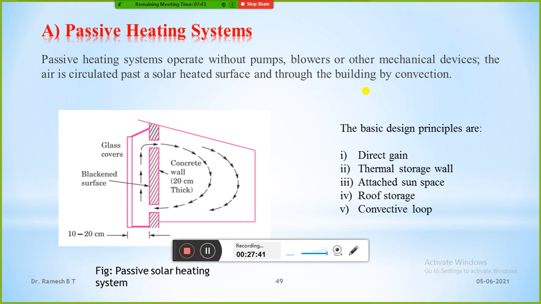Coming to the thermal storage: a large wall-like mass absorbs the solar radiation and stores the heat, and it is placed directly behind the large south facing windows. Beneath the south facing windows we place a large wall-like structure, which absorbs and stores the solar radiation. The best known example of this storage wall is a vertical Trombe wall. So typically, what is a Trombe wall? It is made of concrete brick, 0.3 meters or more thick.